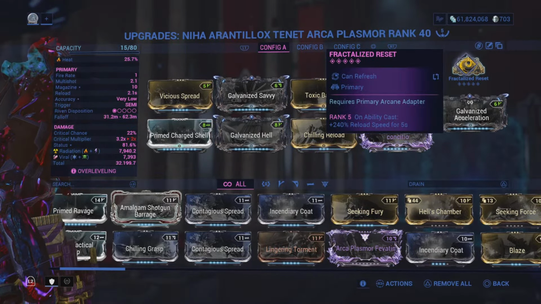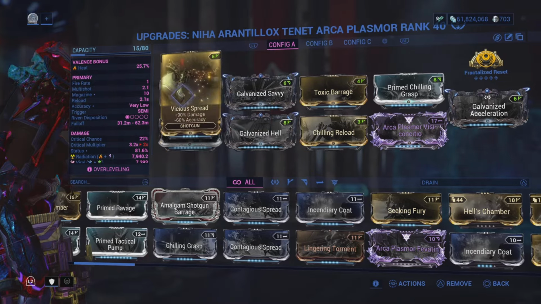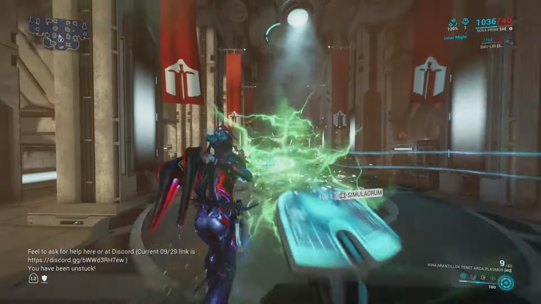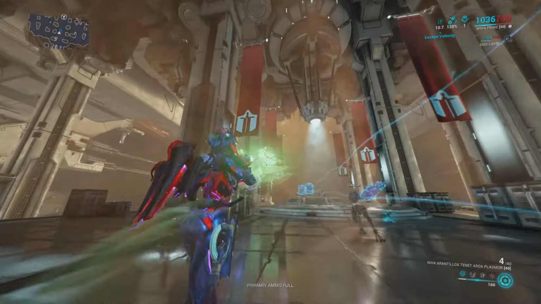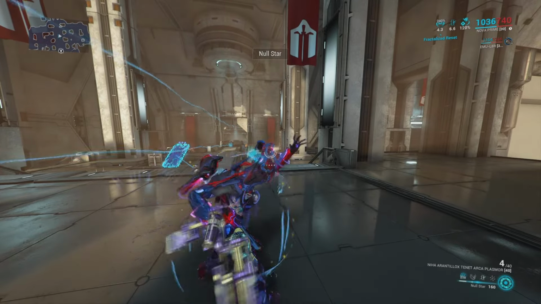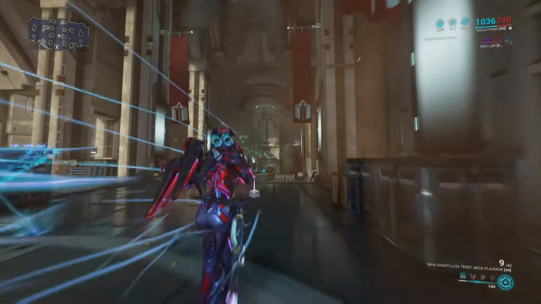I do have Fractalized Reset. Not a common choice, but if you're familiar with the Arcaplasmor, you know it reloads like a turtle. The trick with this is you can shoot your Arcaplasmor. This will apply with anything that's using Fractalized Reset, by the way. And recasting your Null Stars is a one-handed action. So you can actually do the speed reload from the Fractalized Reset and recast the Null Stars at the same time.